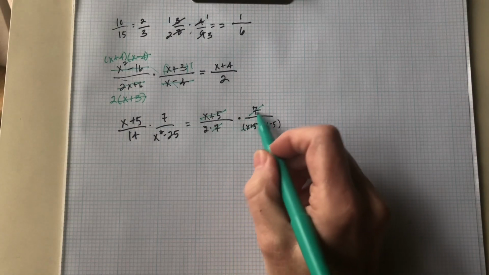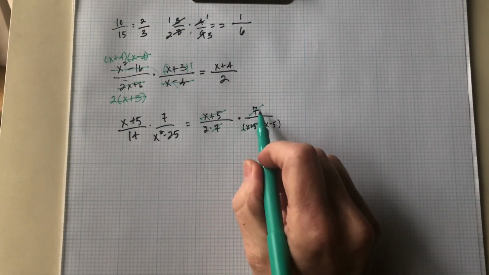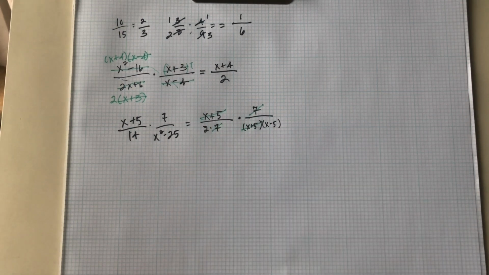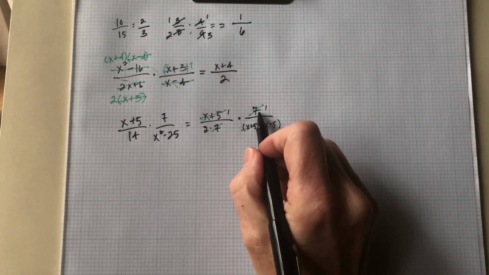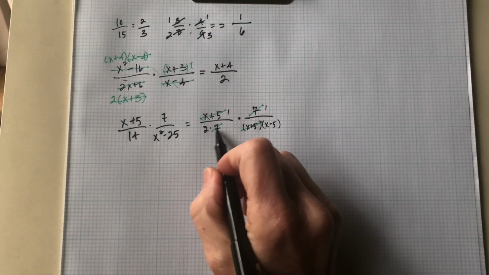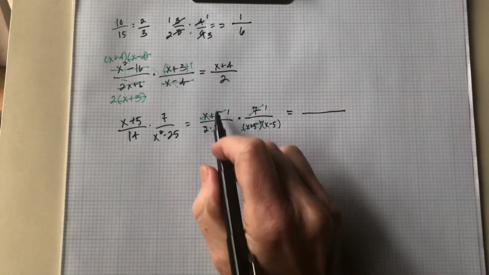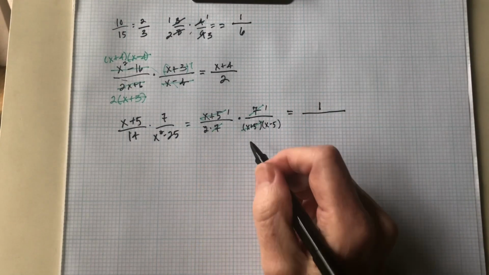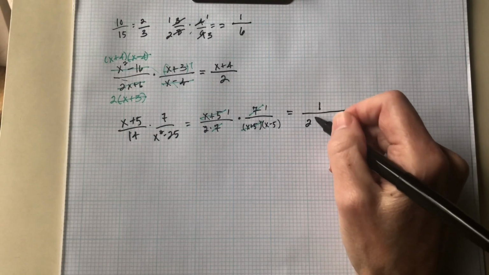So here I'm setting you up for trouble, right? So what about this 7, and what about this x plus 5? Does that mean there's nothing left up here? There's a 1 in each case. 7 goes into itself once, 7 goes into 2 times 7 2 times, right? So that's what's left there. So we multiply across the tops, we just get 1, and across the bottom, we have 2 times x minus 5.